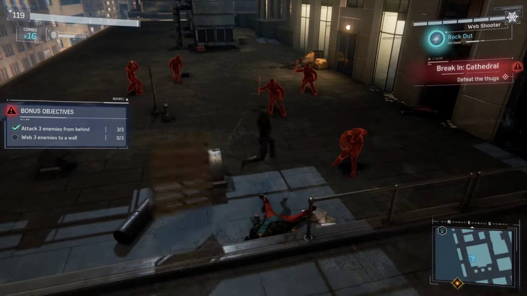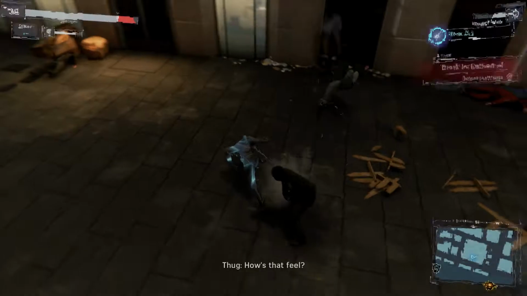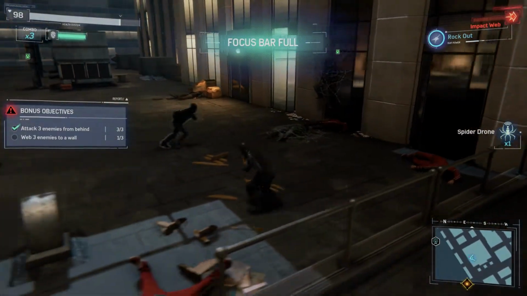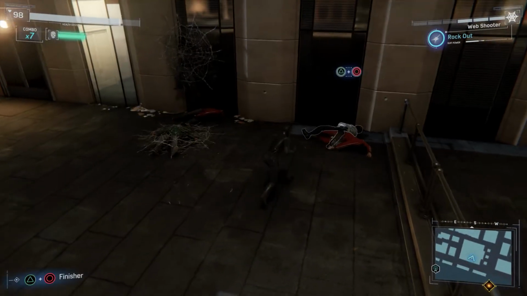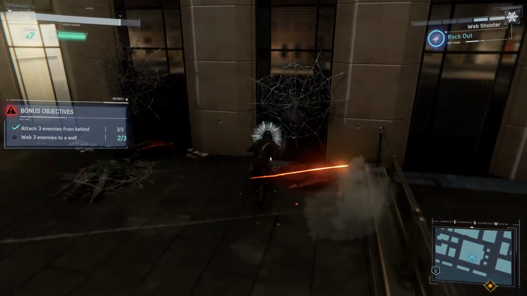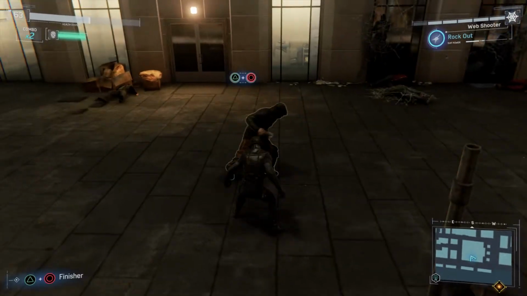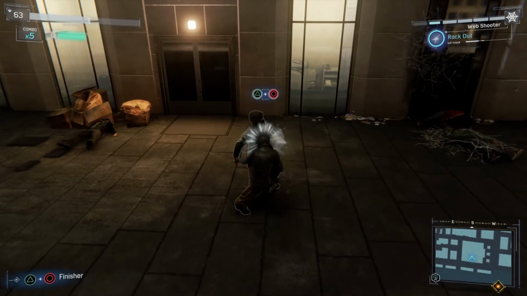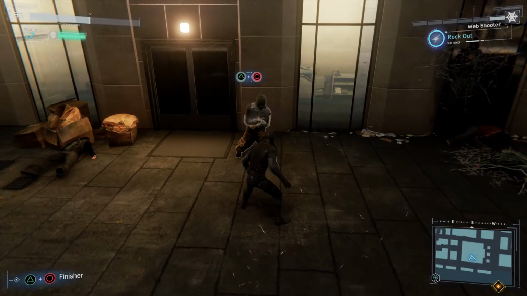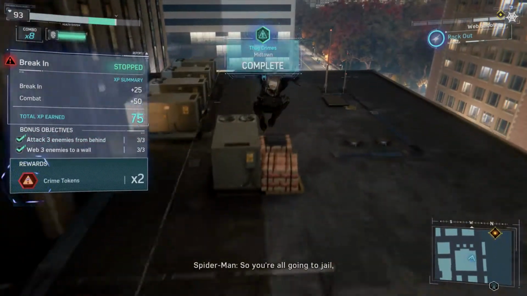Wait, what are the missions? To the wall? Okay. One, two, and... welp! That fucked. Come on. Alright. I somehow have to get you to the wall. Come on, spider whip. Come on. Now you piss me off. Yeah. So you're all going to jail. Worked. I'm happy. As good at breaking out as you were.